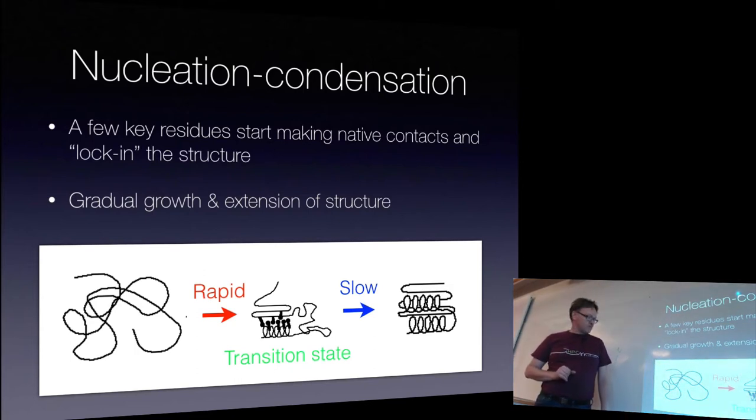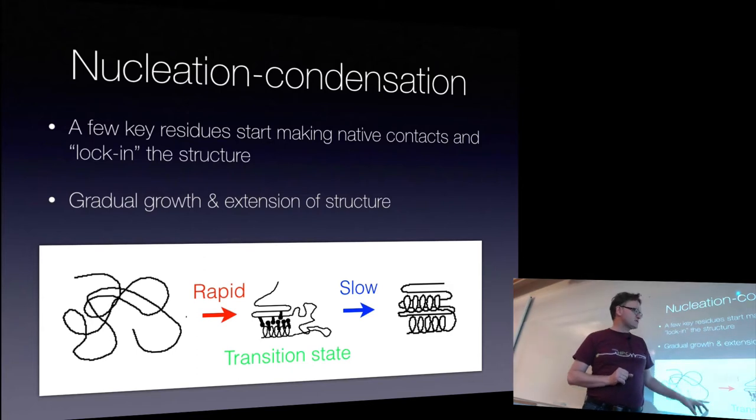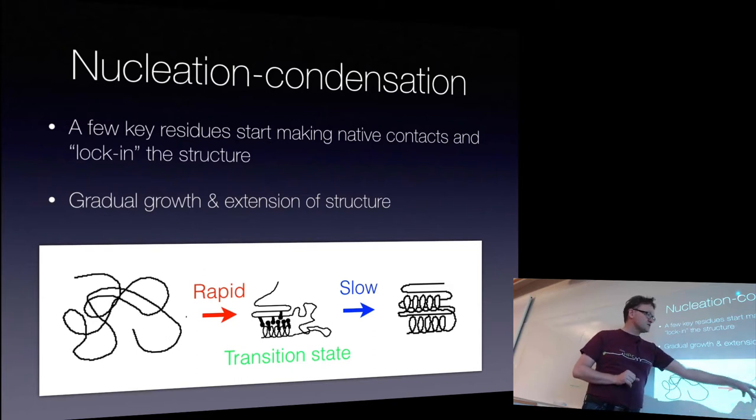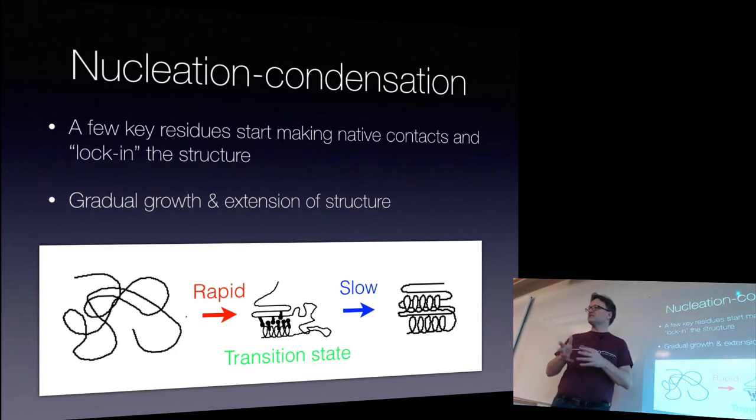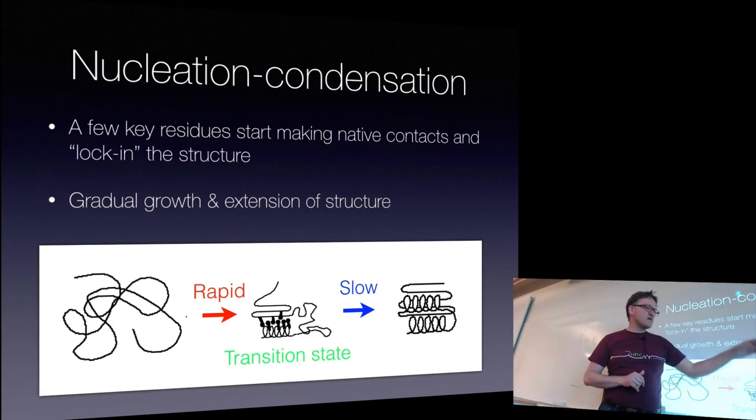Wouldn't it be slow first, then rapid since the transition is... So that's actually a good point. I would not say that that's very rapid. There's a long search process. So this will test lots of different states. Most of these states are not going to be right. But at some point, when you find the right pair here, it's not that it's going to take a long time for the pair to form or something. But there's going to be lots of trial and error here. So you will constantly go back and forth until you have found the right transition state. Once we have found the right transition state, you will gradually condense on it. But you're actually quite right. In this case, it might not be good to say rapid and slow there.